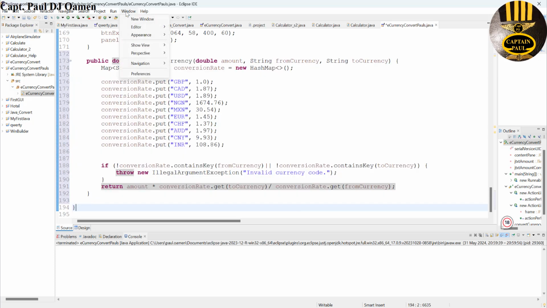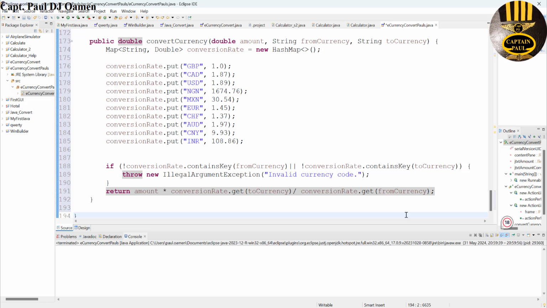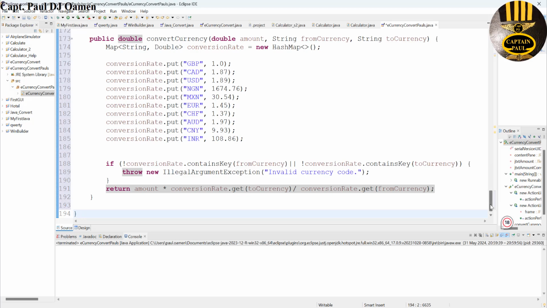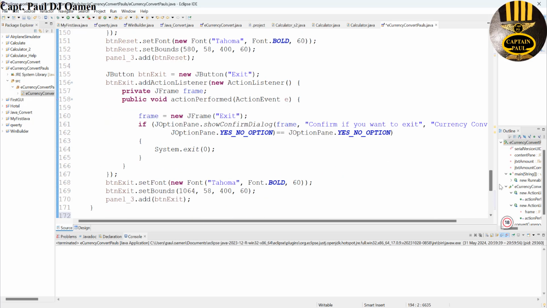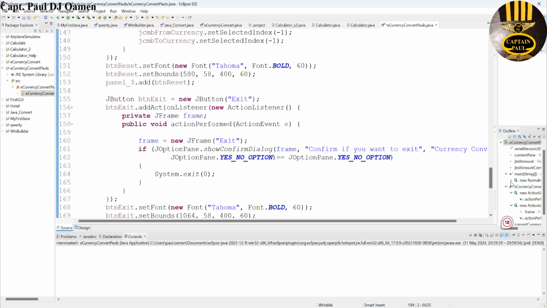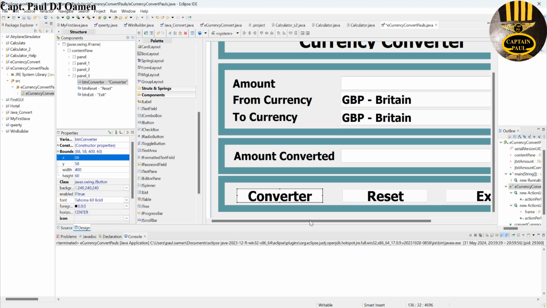Suppose you guys can see it. Let's come in here and just zoom a little bit so that you can see the function. There. Click it from the top all the way down here. Alright, that is done. That is exit, and that's the reset. Now go to design view.